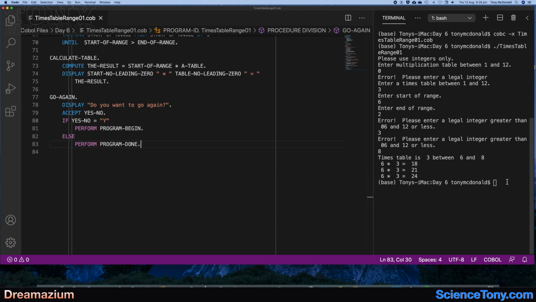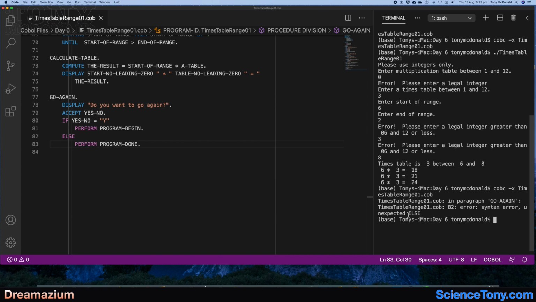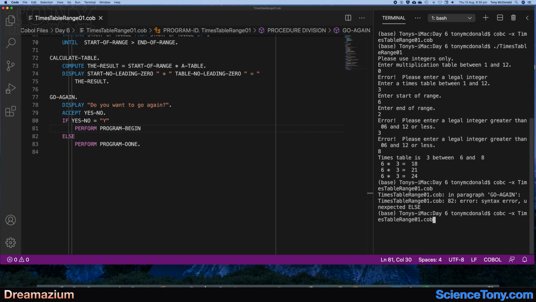Let's see if this compiles. Let's see what happens. So certainly I can see a number of problems that can happen. Right. Unexpected else. That could be because I put that in there, and it should be after the whole thing. I might have got something wrong with else. Let's try this again. So we have compile. Let's see what it does. Oh, and it's compiled.